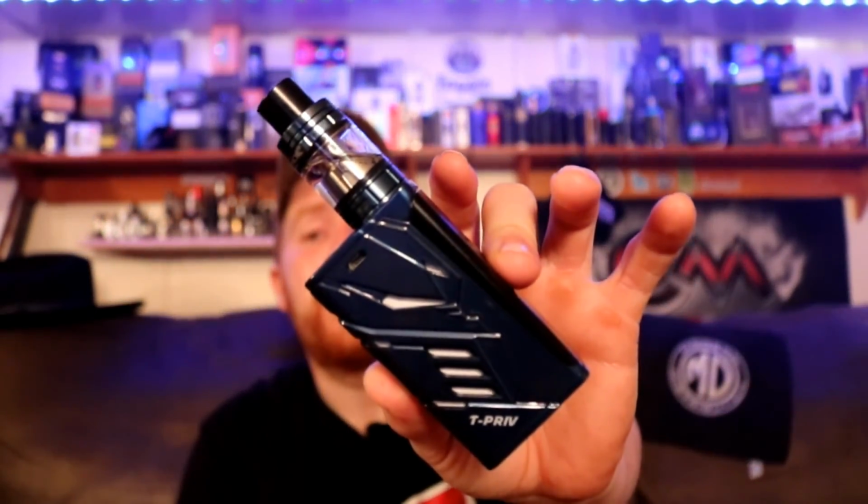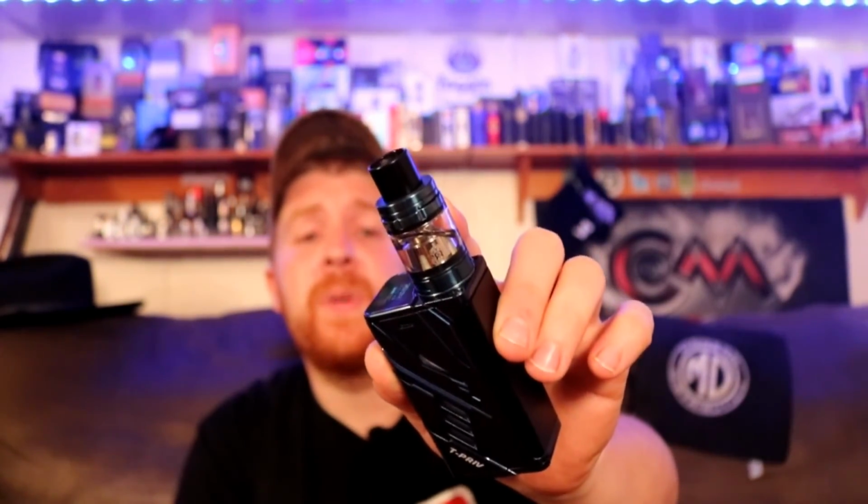Today we're going to take a look at a kit from Smok. It is the T-Priv kit. It comes with the Big Baby Beast, a dual 18650 device that goes all the way up to 220 watts.